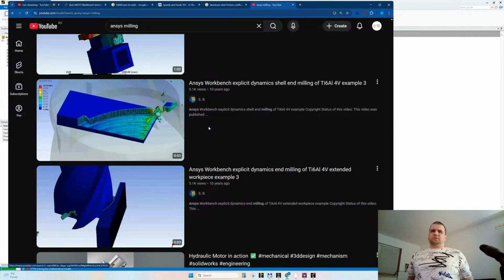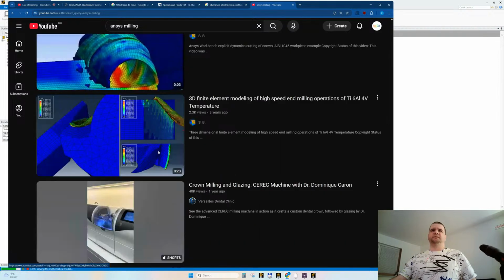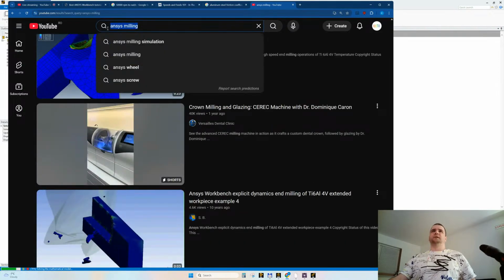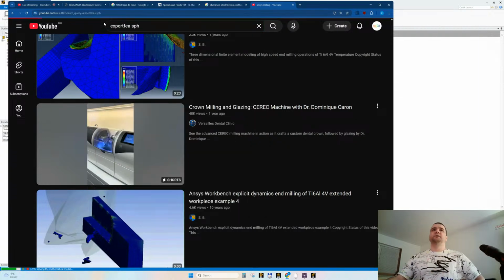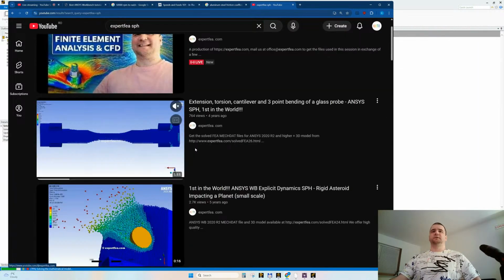I think also I will perform some machining with SPH with the small spheres. Let's see, expert FEA SPH, smooth particle hydrodynamics.